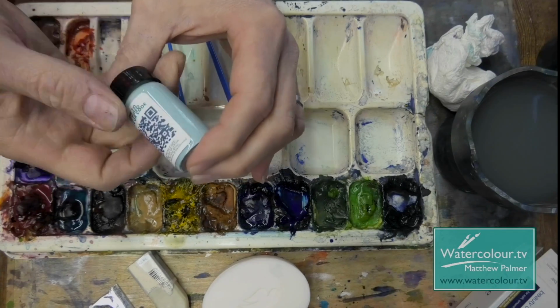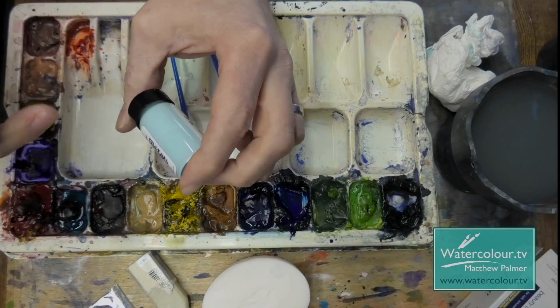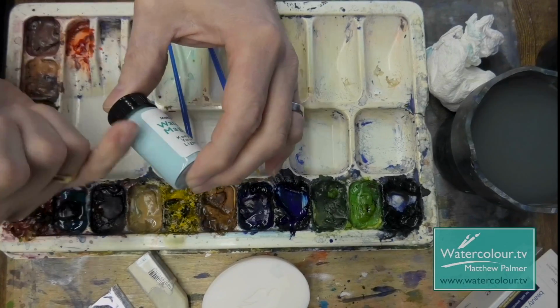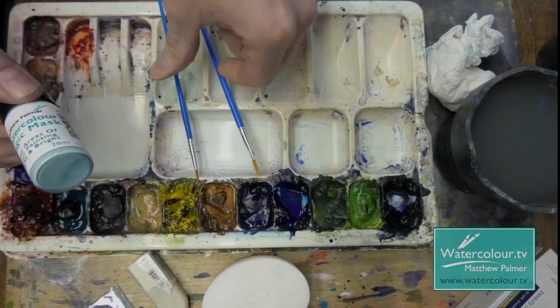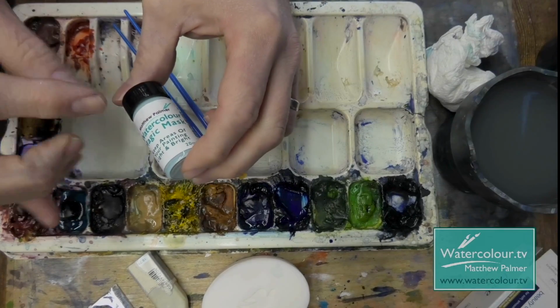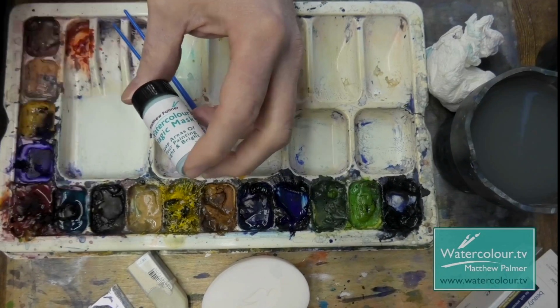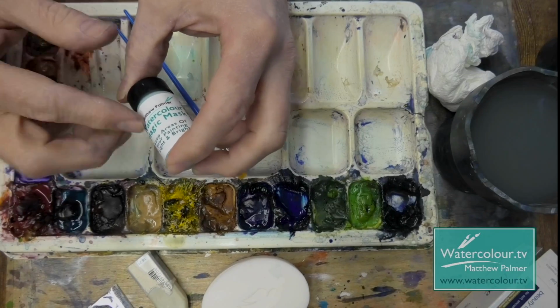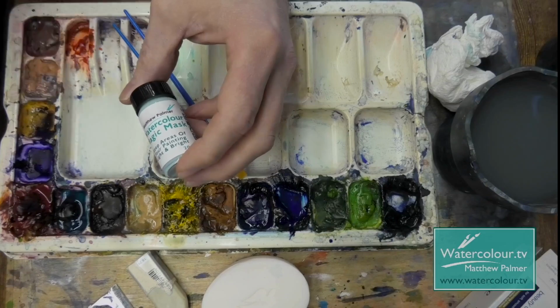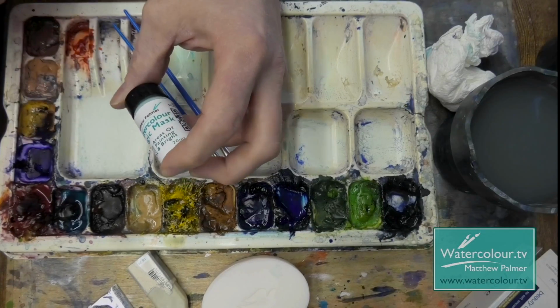So this is a lovely turquoise coloured fluid in a lovely high quality bottle, so you can see where you put it, which is great. It washes off your brush with ease. It comes with 2 special brushes as well, and it's nice and thick, so it goes on easy, it comes off easy. This is another level in quality. Originally made for me to use myself, and we put this into production, so it's a brand new product.